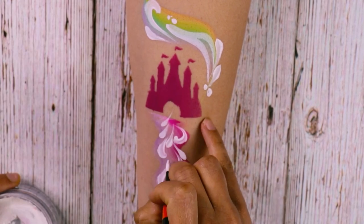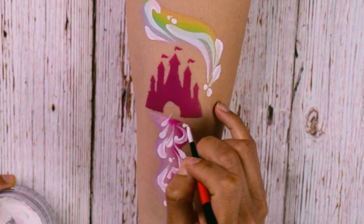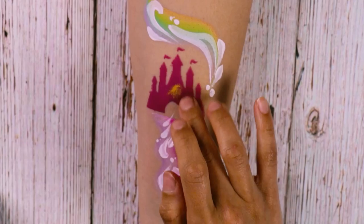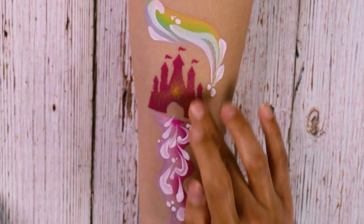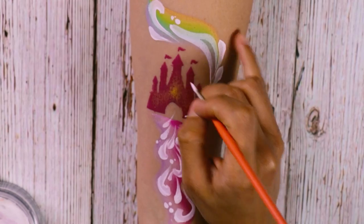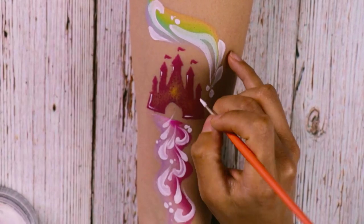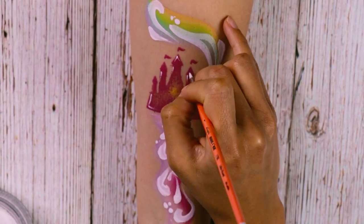This step is optional, you don't have to do this, but teardrops and swirls really just look amazing on almost any design that you do. Add some dots, and then with a little bit of gold on your finger, rub it in the castle design to make it stand out. And then lastly, with a number 2 brush loaded in white, just add a little bit of highlights to your castle, because it does make a difference. It does make it pop.